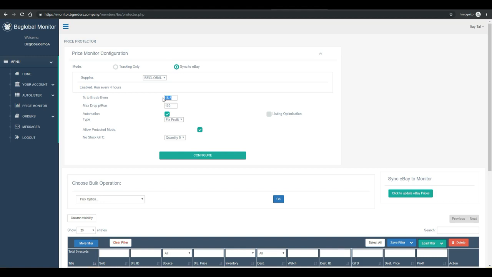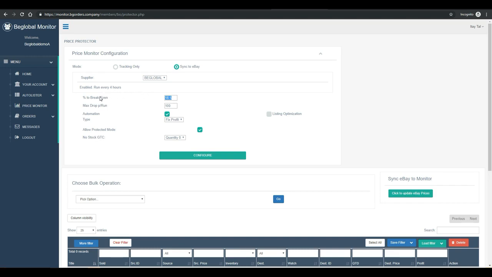This is where I need to see that the product I sold for $100 did not cost me more than $87. If I sold it for $87, I haven't done anything. And if I sold it for more, let's say $90, that's okay. I gained $3 on this deal. So what the price monitor does is actually protect me from losing money.